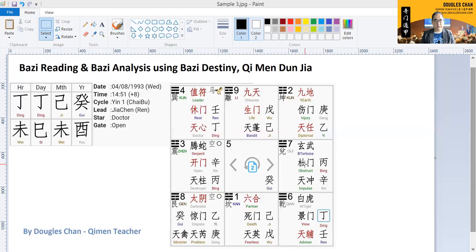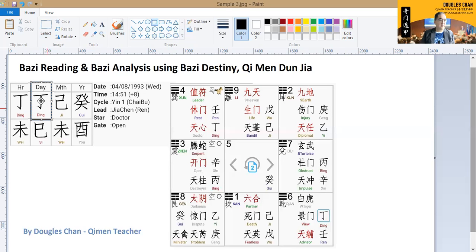In this particular case study, I will go through some of the things that a student will learn, and what they can do to get the information of this person in terms of the character and the reading itself. In order to find this person's character, we need to know his day stamp. A day stamp is something related to here. Anything that is within the day itself, this is the day stamp.